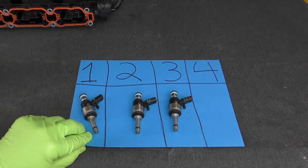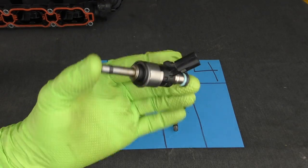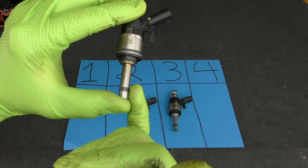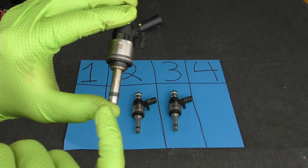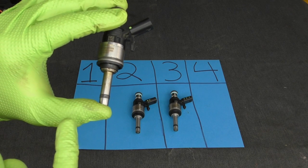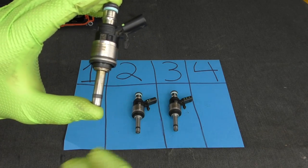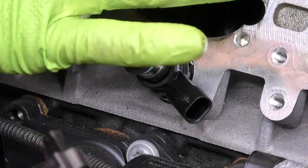Here are our fuel injectors — I went ahead and resealed all four of them and reinstalled one as a test fit. Something to note on these EA888 injectors: the lower seal is actually quite a bit looser than it is on the CCTAs. The kit I was using is from the dealership so it may have just been a little bit worn out. Yours may be a little bit tighter than this, but these are a tiny bit looser than the older CCTA ones. Either way they dropped in just fine.